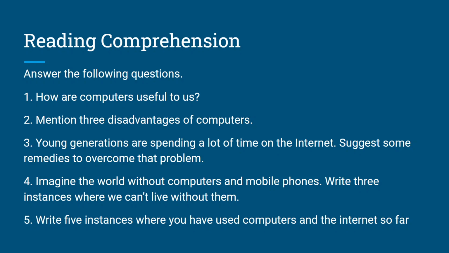How are the computers useful to us? Mention the 3 disadvantages of computers. Young generations are spending a lot of time on the internet. Suggest some remedies to overcome that problem. Imagine the world without computers and mobile phones. Write the 3 instances where we cannot live without them. So write the 5 instances where you have used the computers and internet so far.